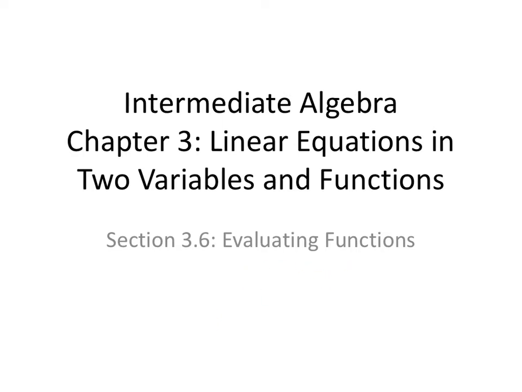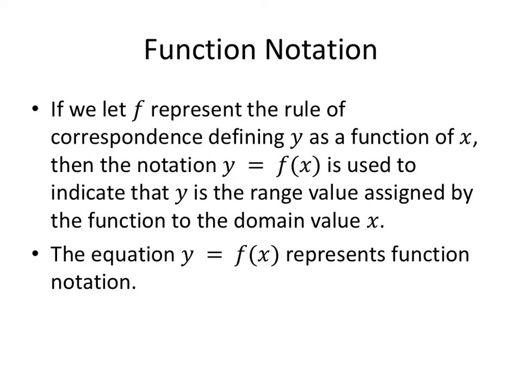And if you need to watch this a couple times, you should, because in section 3.7, we're going to need this evaluation process a lot. So first, let's start with function notation. If we let f represent the rule of correspondence defining y as a function of x, then the notation y equals f of x is used to indicate that y is the range value assigned by the function to the domain value x. So the equation y equals f of x represents function notation. This is not multiplication. This is a function evaluated at x.